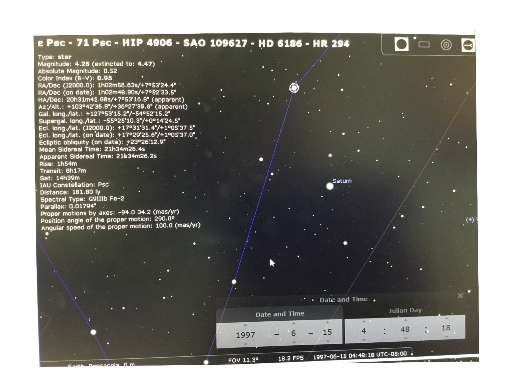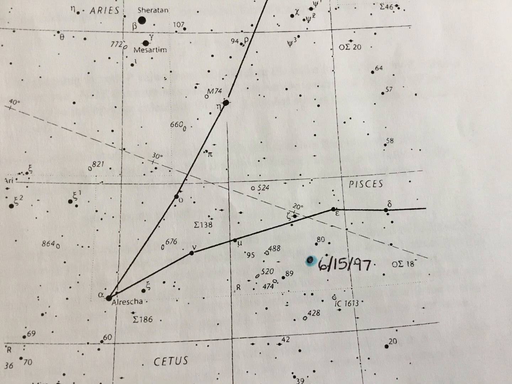So back to our screen, notice that if I draw a line segment between these 2 stars, then I make another segment of that same length at a right angle to the first one, I actually hit right where Saturn is. So I want to make that same position visible on my map. So that's what I've done here. You'll notice that I took the same length between these two stars, made my right angle and plotted Saturn's location here.